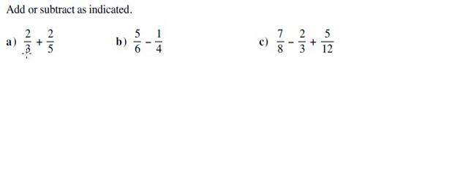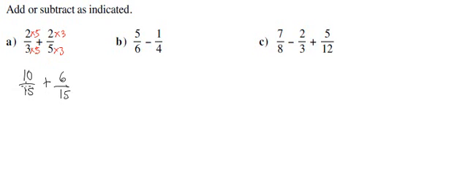In this case, the lowest common denominator is 15, which means we can multiply this fraction by 5. And if we do that, we have to multiply the numerator by 5 as well. And to make 15ths here, we need to multiply by 3. And if we do that, there must be a 3 up here as well. So the numbers we have now are 2 times 5 over 3 times 5, and then we have 2 times 3 over 5 times 3.